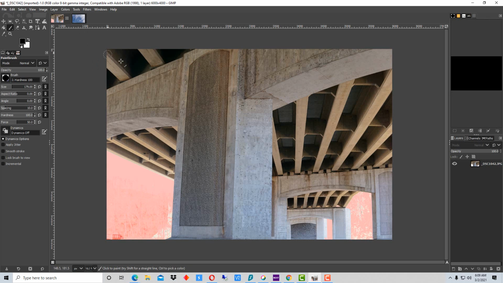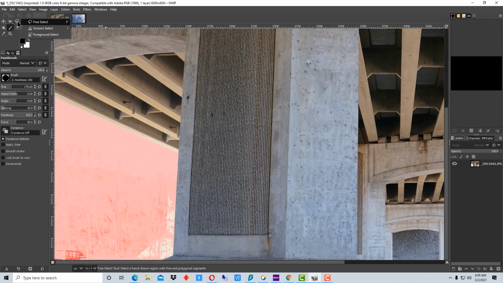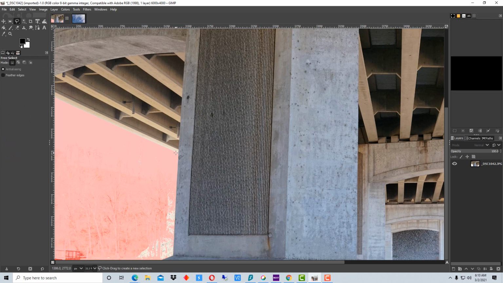The reason is, I'm going to show you another little trick here. If we zoom in, we can use this tool right here that looks like a lasso. It's a free select. There's scissor select and foreground select too. Those are different. We're going to use the free select. Make sure that's selected. So what we're going to do is put the free select here, come down to here, come down to here, following this straight line of the column.